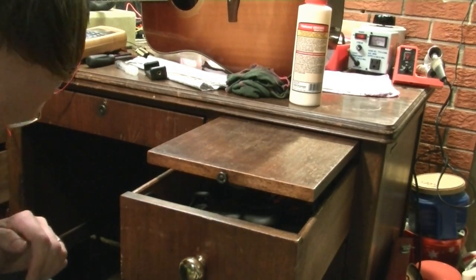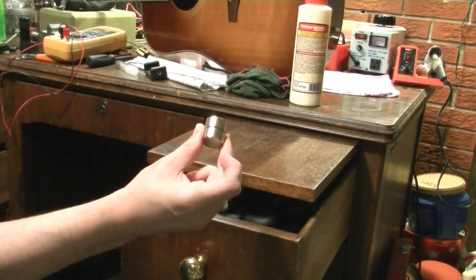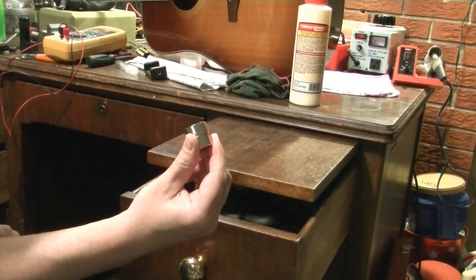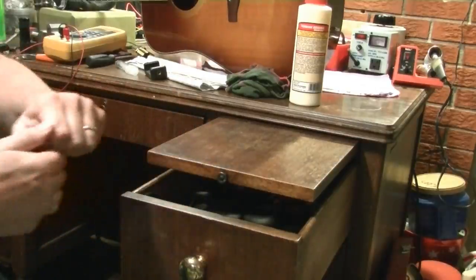Did you see that? They actually hit with such force that they threw the plastic out of the way. So now this is going to be a pain to get apart. Well, I guess I'll have to figure something out.